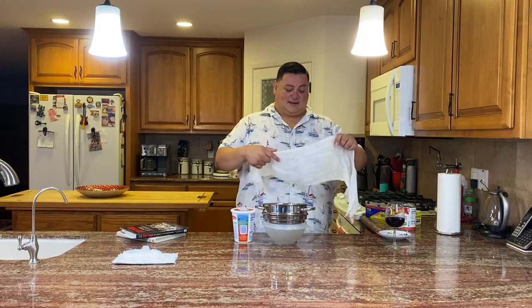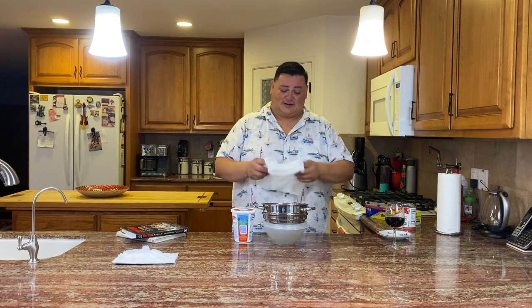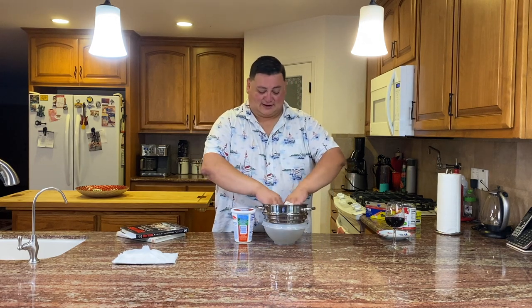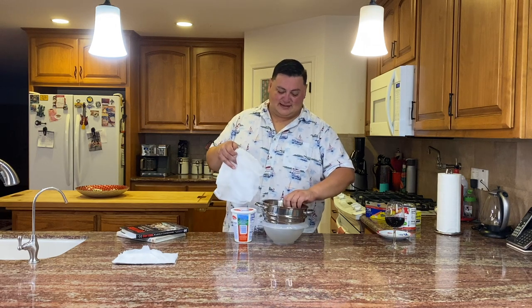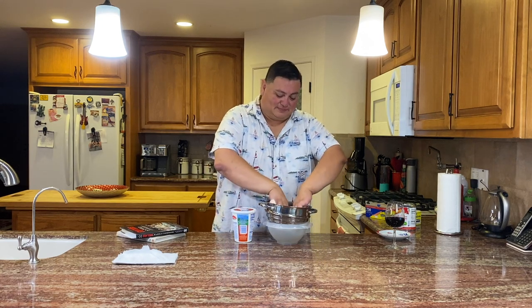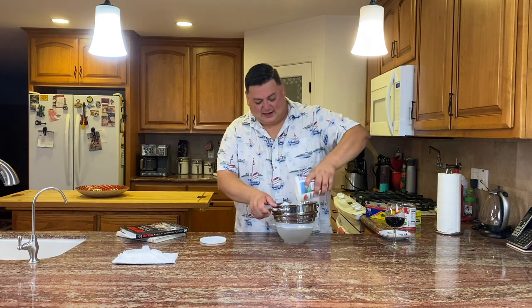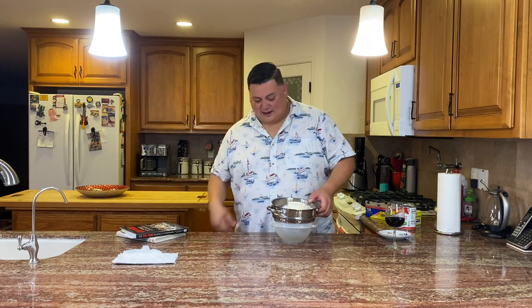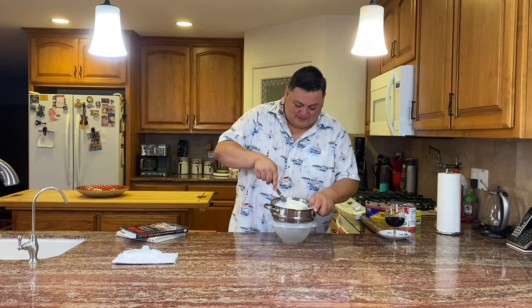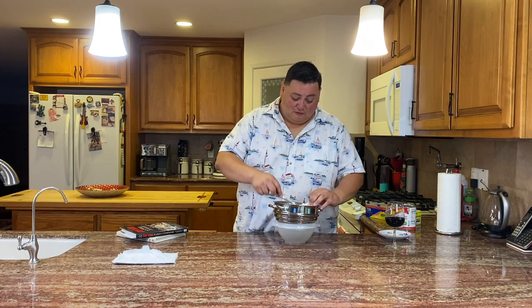Cannoli is a couple-day process, apparently. So tonight, it's super hot in the kitchen and I've had a long day — I'm just going to do the first starting step. Take a strainer — technically this is a colander, but I'm using it anyway — some cheesecloth, line the bottom like so, put it over a bowl. Take two pounds of ricotta and plop it in. All the moisture at the end? Don't bother with that, you throw it away. It looks like a jello mold, all jiggly. Let me take a knife and squish this down a bit — ricotta has quite a bit of liquid in it and we're going to try to reduce that.